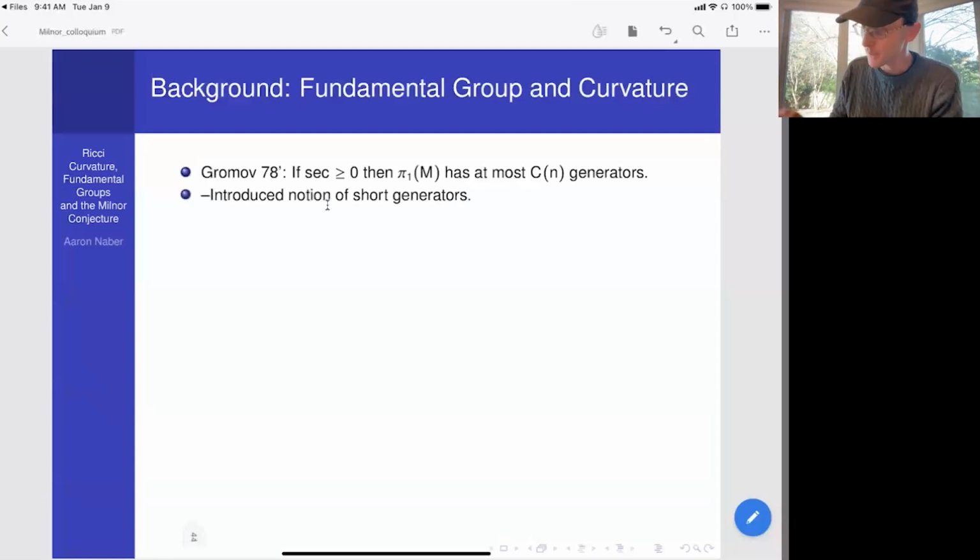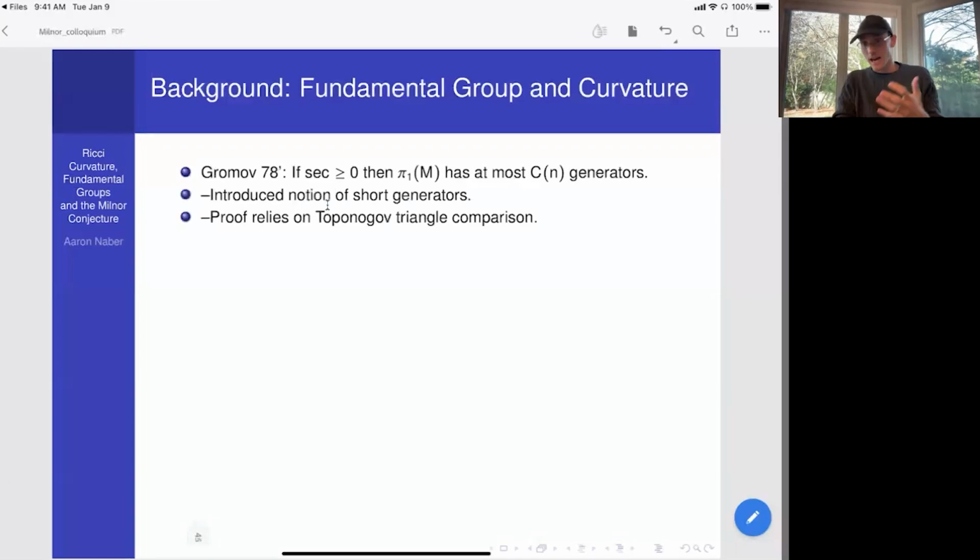The proof itself is based on the topological triangle comparison theorem, which is a highly sectional curvature thing. And essentially what that allows you to do is take what's happening at infinity and pull it into something that's happening in some sort of finite amount of space. And once you understand that, finite generation becomes at least intuitive, right? If not too much can happen locally, certainly intuitively. So if you can take what's happening at large scales into what's happening at small scales, well, you're going to control everything in the end.